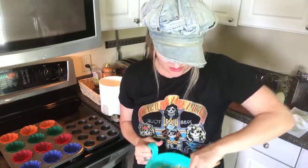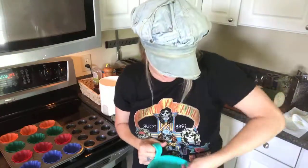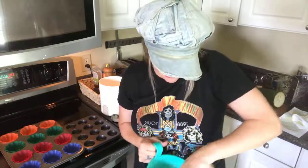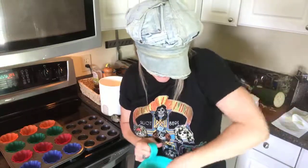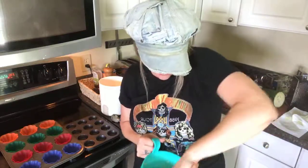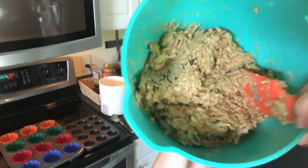If you make these once and your kids can see it, then the next time you're just gonna use that knife and chop it a little finer. That's it. I tossed it around. Everything looks pretty even in the mixture. You want chocolate chips spread everywhere, is the most important in my world with those kiddos. I don't want some muffins not having chocolate chips, right? That's the dough. Can you see in there?